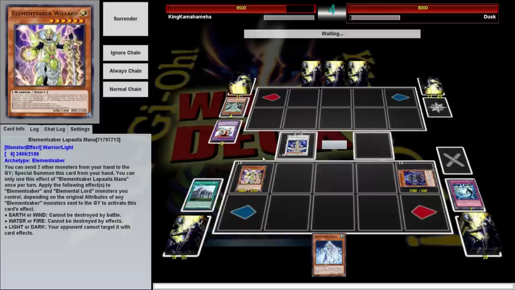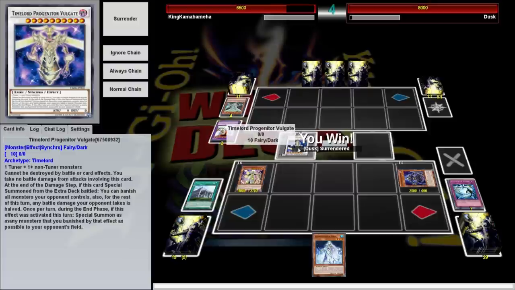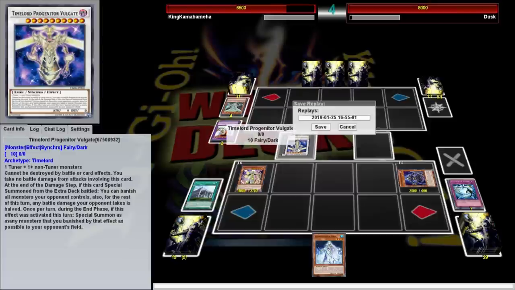Hopefully you can't summon something in the battle phase and attack me for 6,500. I don't think... What? What? He didn't expect you to let it go? What? Why did it banish? Nothing got banished. What happened?